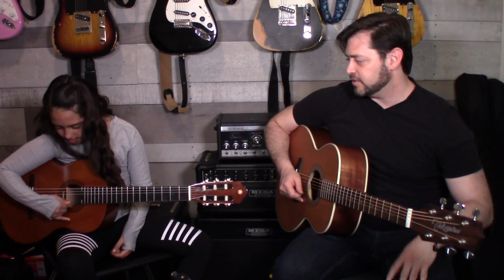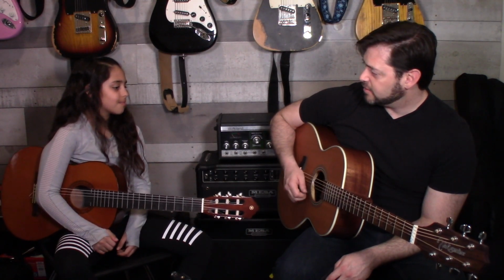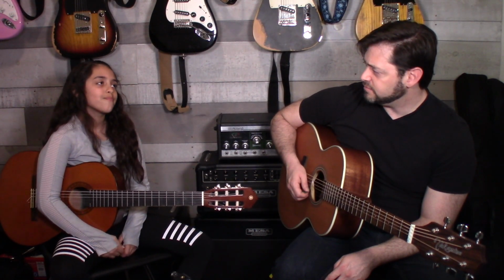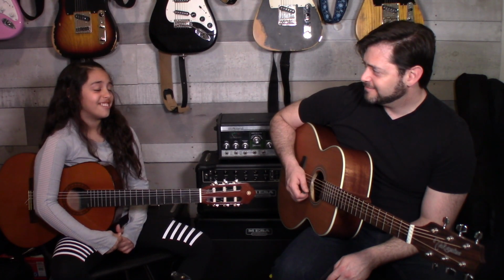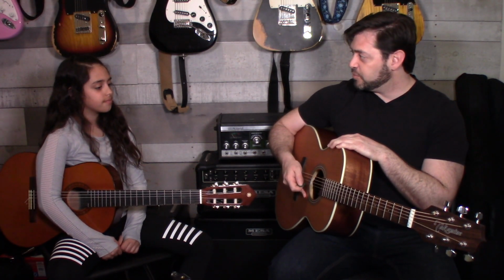Don't worry about touching anything with your left hand. And I'll try without it. What feels more secure for you? Not sure? Okay, well, experiment with both until you figure it out. But if you feel like you're hitting the wrong string by accident sometimes, then use your pinky as an anchor.